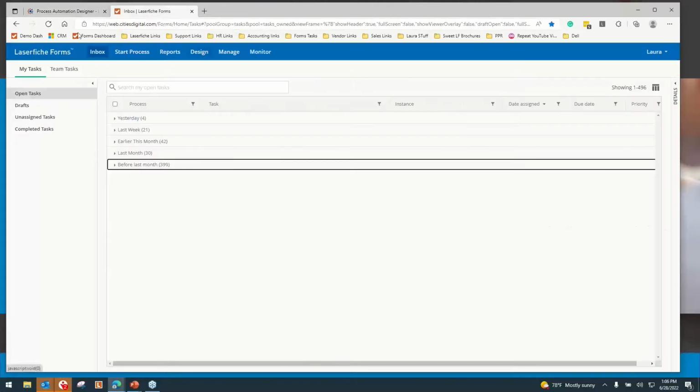When you log into the self-hosted version of Forms, this is what it looks like. The cloud version and the self-hosted version are very similar. This is Laserfiche 10.4, so if yours looks a little bit different, that's just the version that I'm on. So this is the self-hosted version of Forms. It brings you directly to your inbox, so you can do task management, start processes, view reporting, design, all of that within here. I'm going to go into those in a little more detail in the cloud environment instead of our production environment.